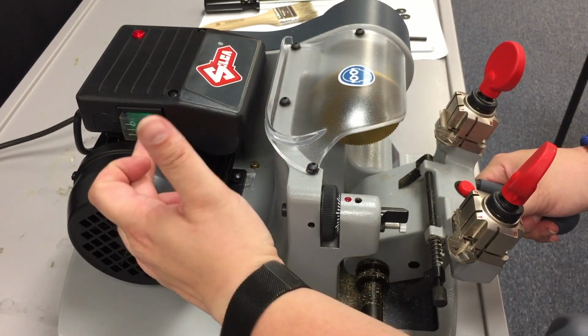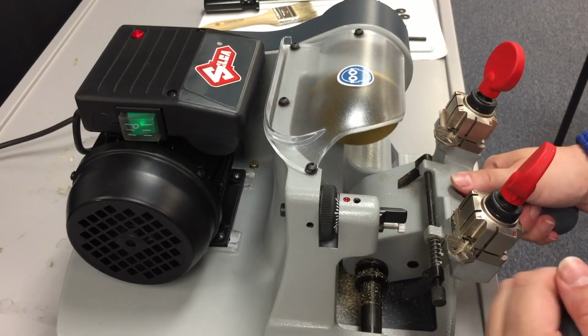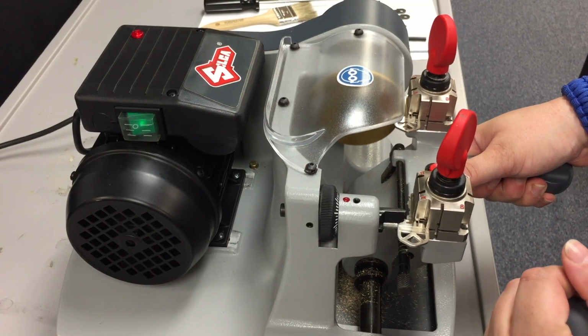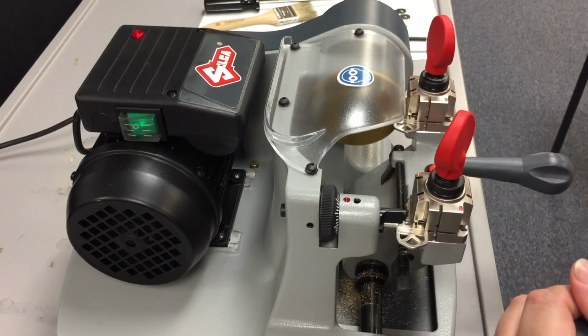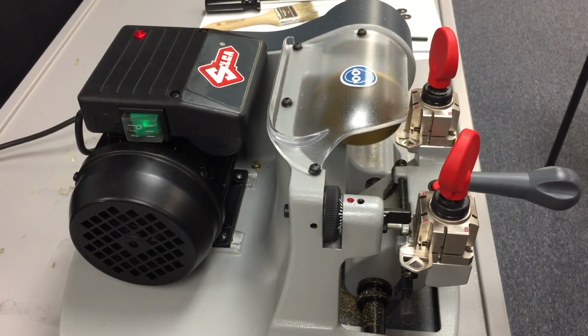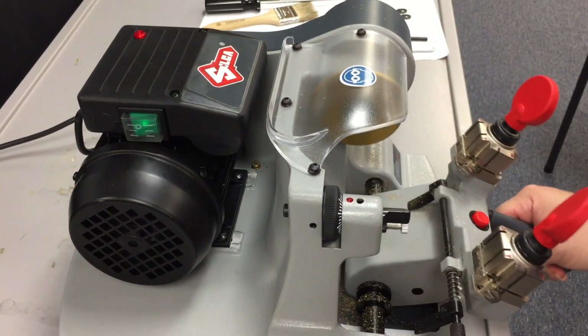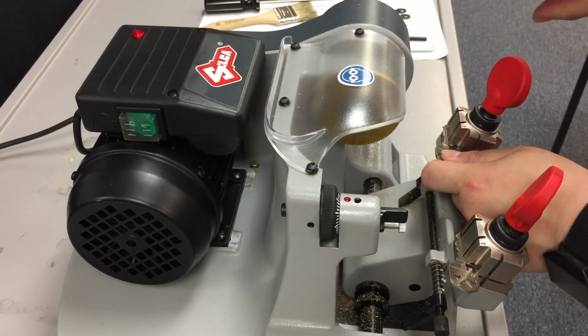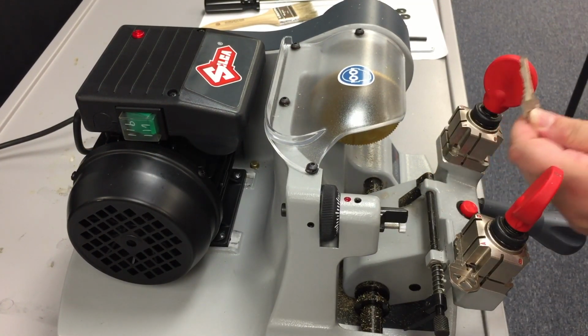So I'm going to turn the motor on, and again we're going to go up right into that cut, and one fluid motion across. And back down. Turn the motor off. Always make sure you turn the motor off before you remove the key.